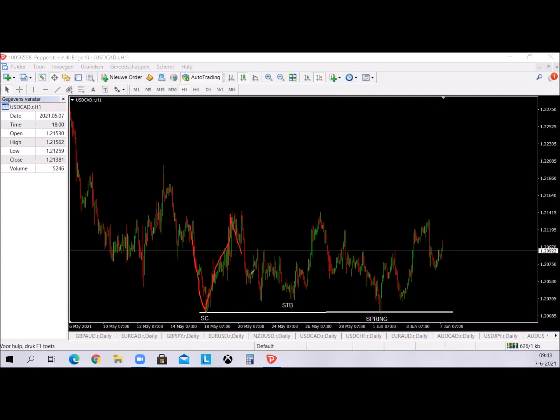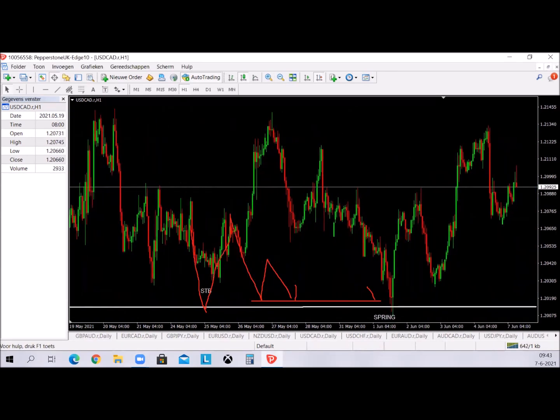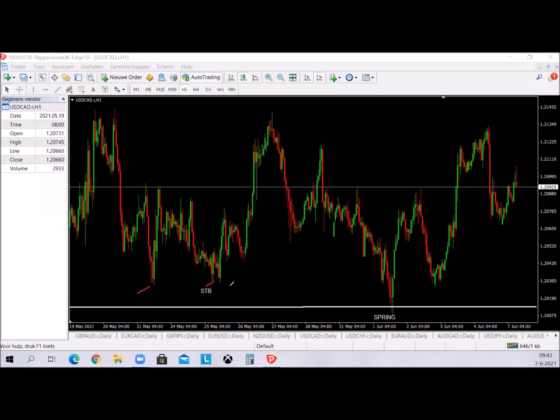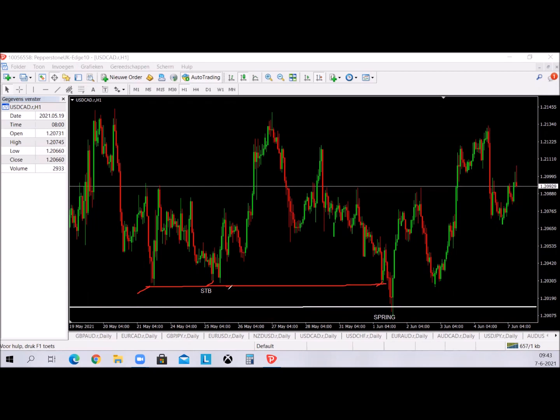So afterwards, price moved down, formed a low, moved back up, formed another low at the same level. So you can expect liquidity to be below here. And also here we got another test. So if we zoom in, we have 4 tests, 1, 2, 3, 4 of that same level. Now, the more often the level gets touched but doesn't get broken, the more liquidity is below this level.